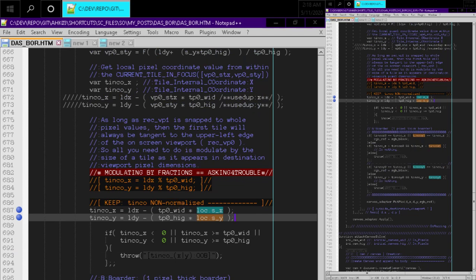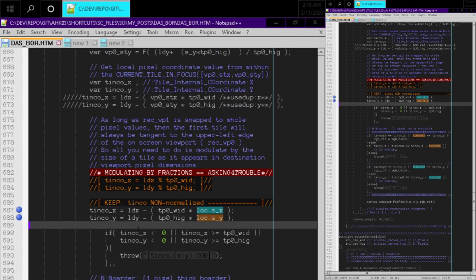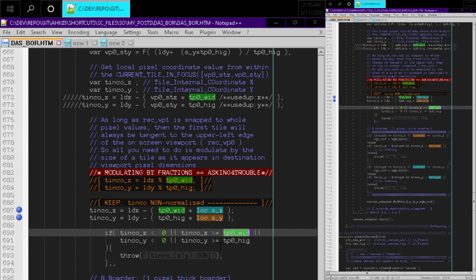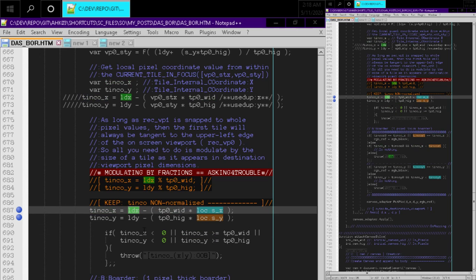So we gotta... Let's see, so what's this? The width. So LDX is... so now the question is... LDX is definitely a tile value, right? Because it's... It's a pixel value, but it's been made local.